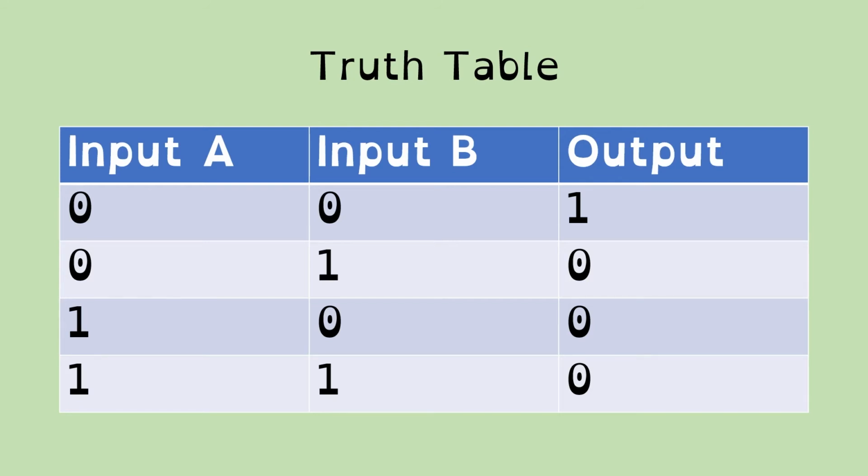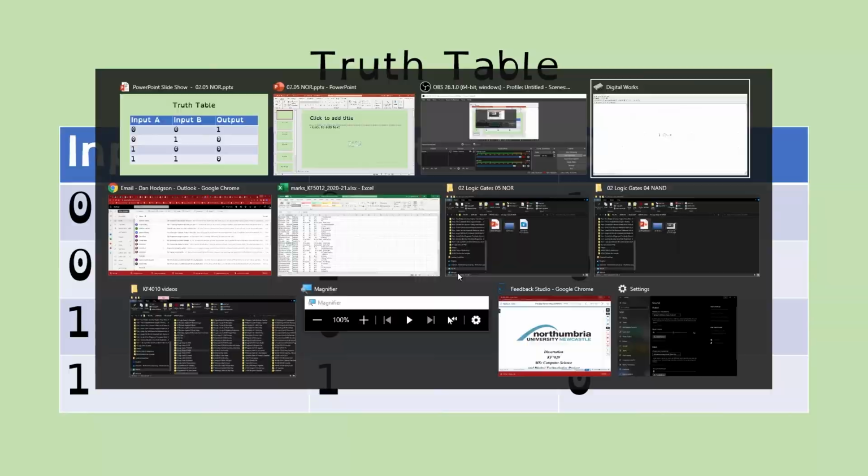Unlike the NAND gate, which there's another video for, NOR is actually a word that appears in the English language. And you can think of this as being neither one nor the other to give this output. So let's have a quick look at this in our digital simulator that I've been using.